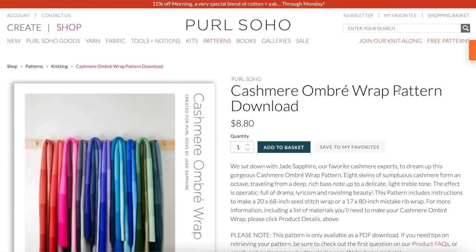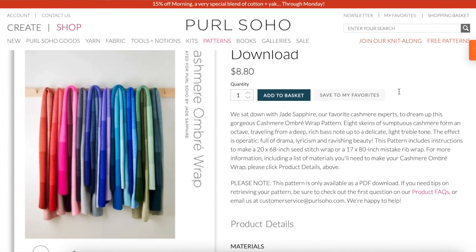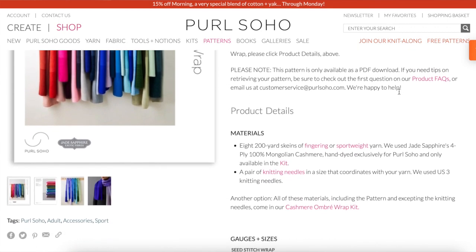Then we have the Cashmere Ombre wrap from Purl Soho. Now you have a few choices with this really pretty wrap. You can choose between two different textured stitch patterns.